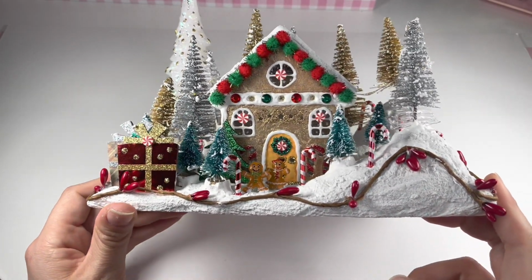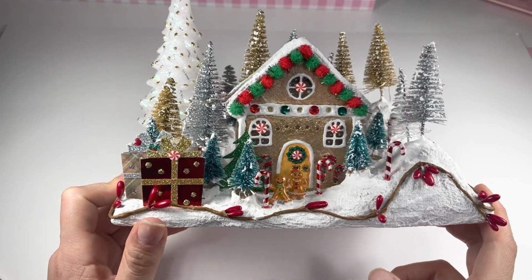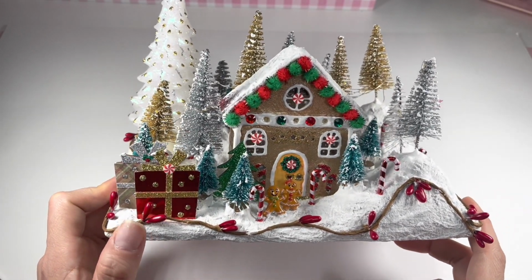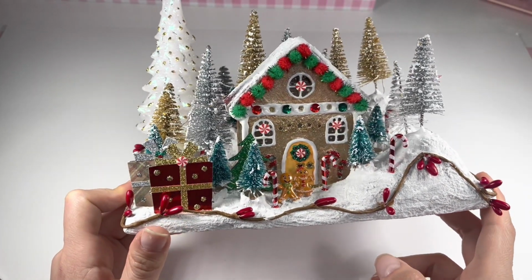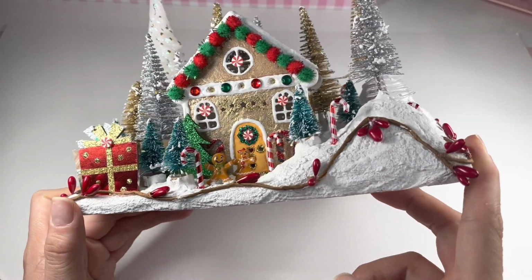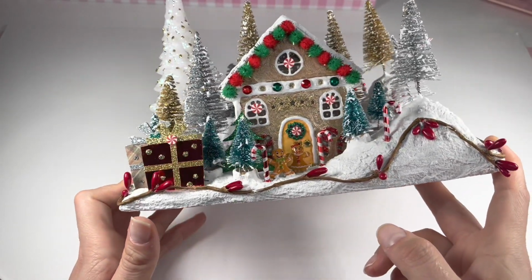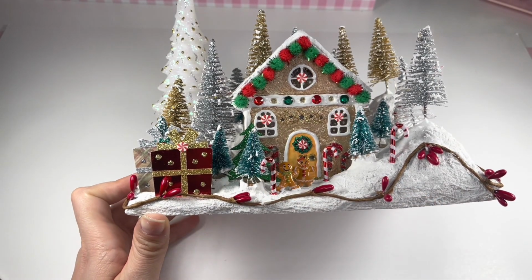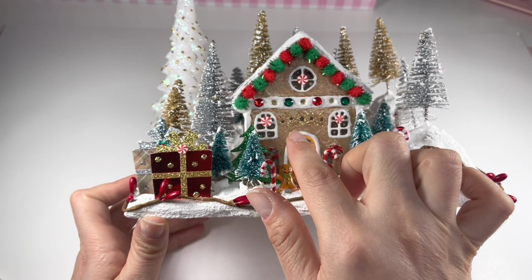And for the house, I painted it with some gold paint. I painted it so many times because I wasn't happy with the color. I started with alcohol markers, white paint, different colors. I tried them out and I didn't like any until I found this gold, and I really like how it turned out. Then I made the frosty thing with Nova drops, and I added some pom-poms from the Dollar Tree.